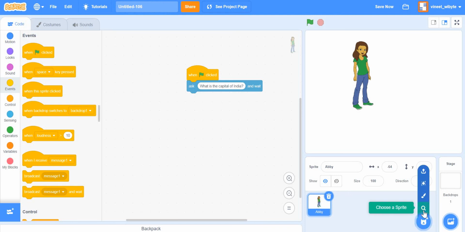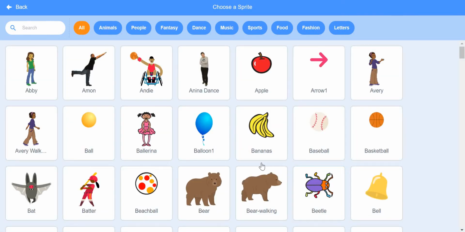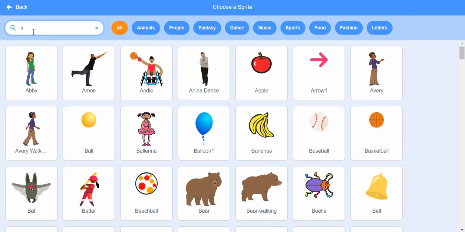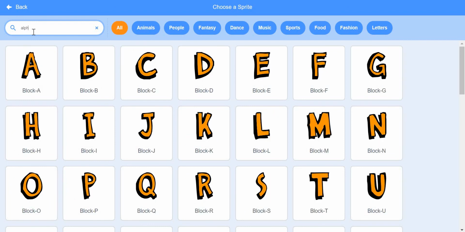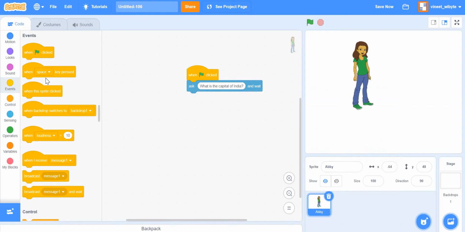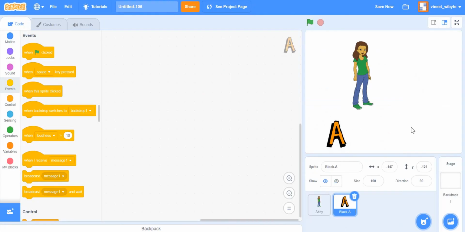What you could do, for example, if your question has answers, say A, B, C, and D, so I could use, let's say, I have these alphabets. Yeah, for example, this, right? So I can use A here, B, C, and D, right? And the user is supposed to click the answer to get the correct answer, right? So now this gets quite complicated actually. It's not that straightforward, but this is something you could look at from the project that's available to you and try implementing.